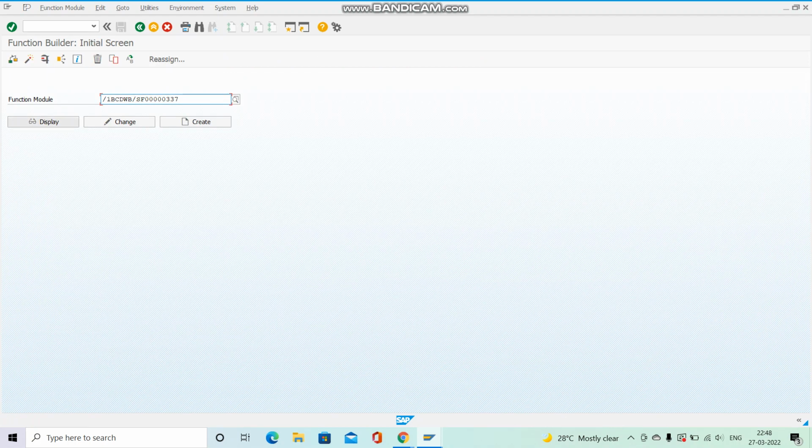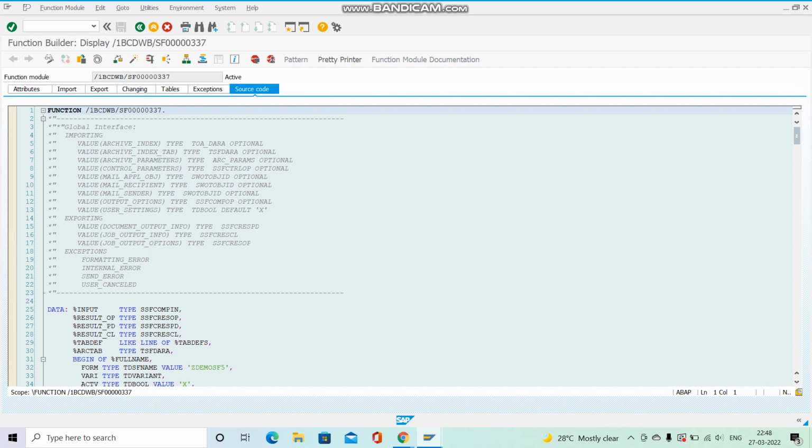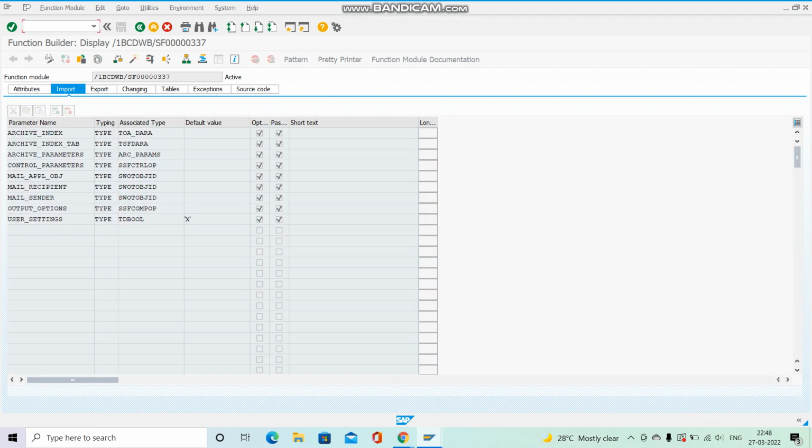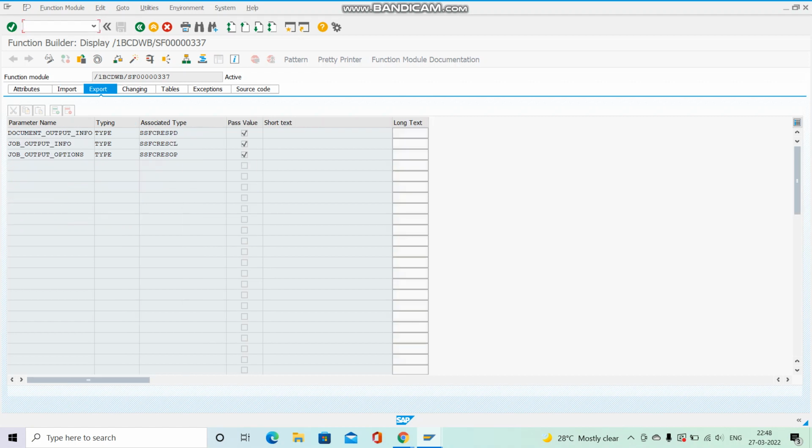This is my function module in display mode. Here you can see the inputs that have to be given to this function module are in import, and wherever we are getting the return, that is in export. Job output info is of type this, so just copy this one.